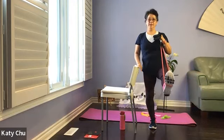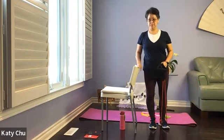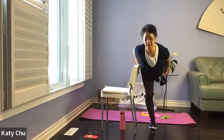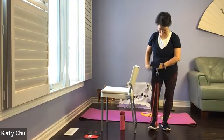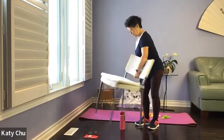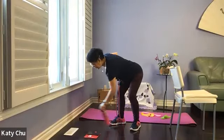One last one. Slowly, slowly, release. Switch sides. Move the chair to the other side. Clear your space so you have room.